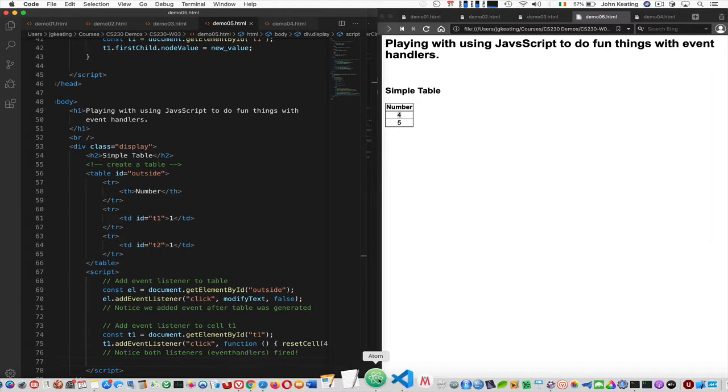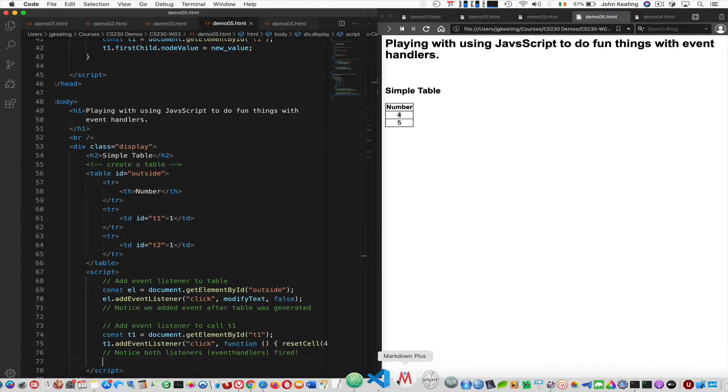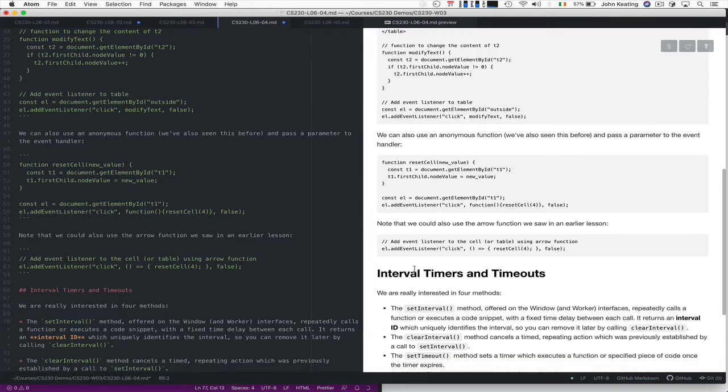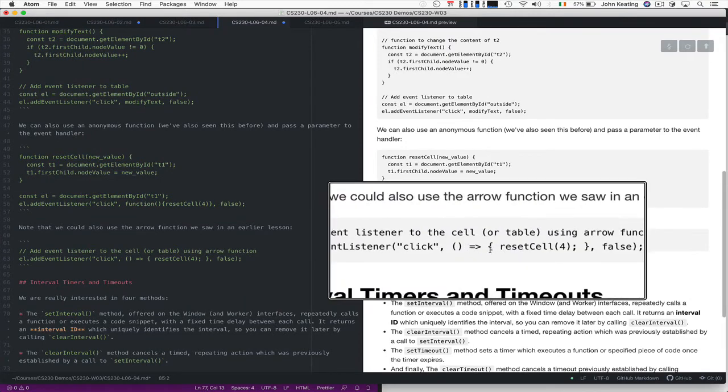And just before we move on to our other timers, let's have a quick look at something else. We can go back. We can set up the fat arrow function here as well to do it this way if we want. I'm just doing this because we've done it in the last lesson.